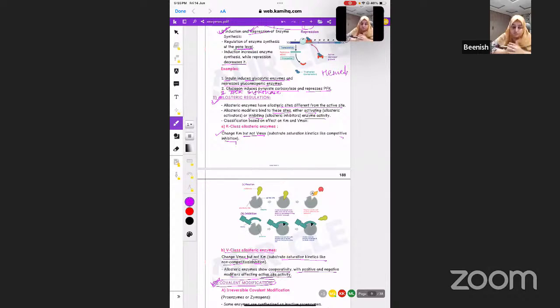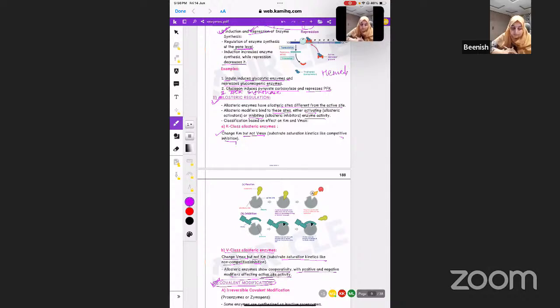So the allosteric enzyme is an enzyme whose activity in the catalytic site is modified by the presence or absence of a modifier in the allosteric site. It is trying to say that in allosteric enzymes, the activity of the catalytic site depends upon the presence or absence of a modifier in the allosteric site. Such enzymes can only act if the modifier is present.